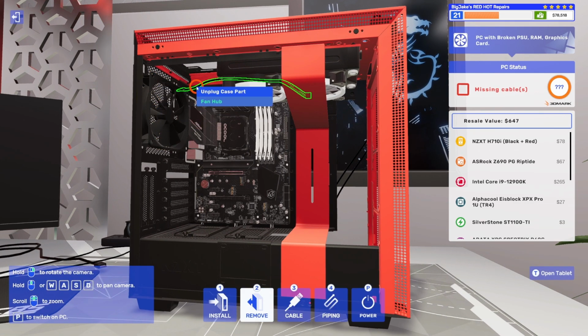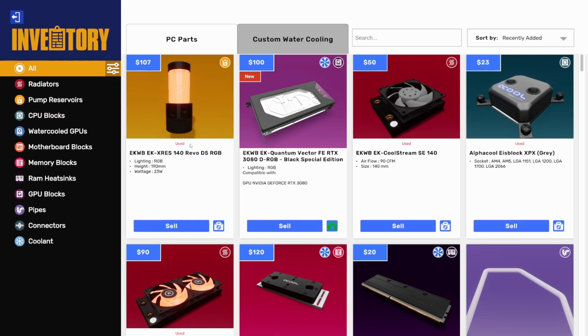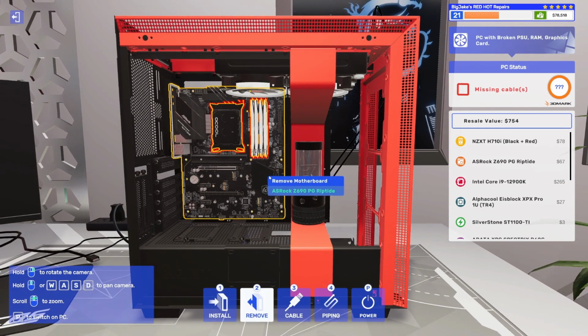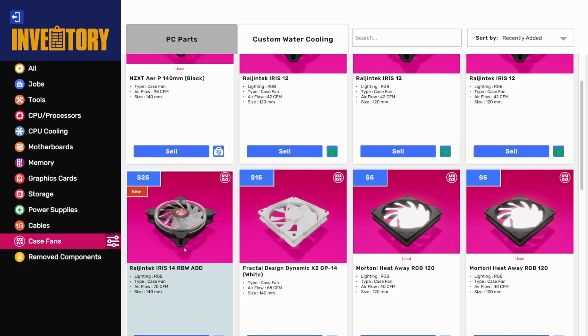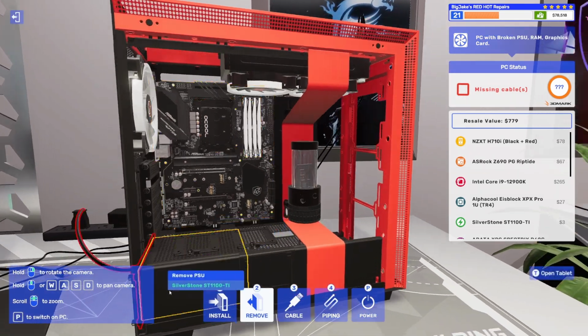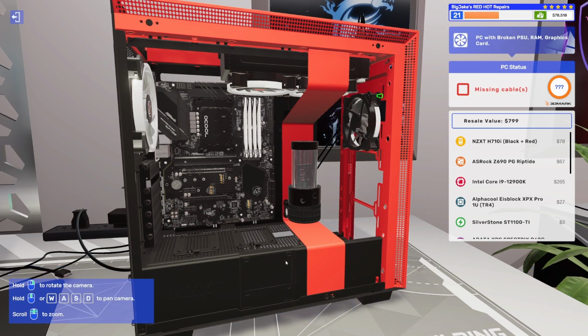So this rear fan needs to go as well because I'm replacing that. Then we've got the 140 Revo D5 RGB that was down here. We're just going to put that back. Let's see, let me come back to parts. Let's get case fans going on here. Here is the 140 mil for the rear. And then we're going to put 3 of the Iris 12s here in the front.